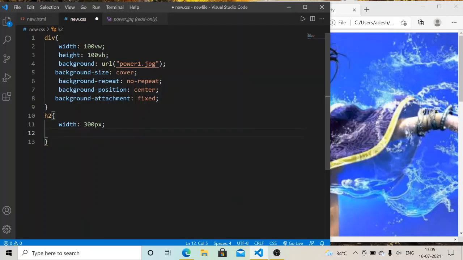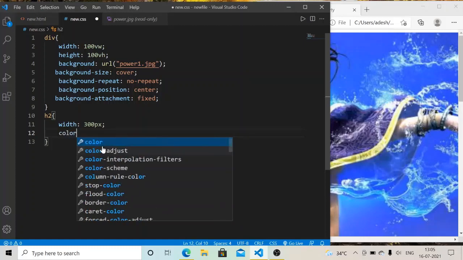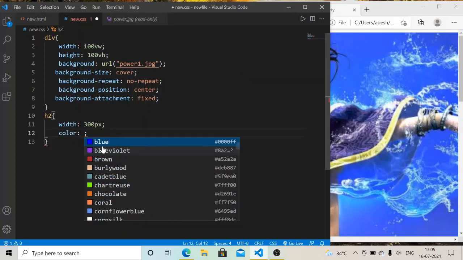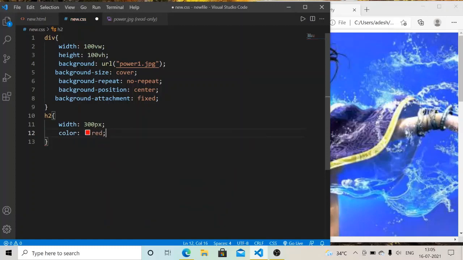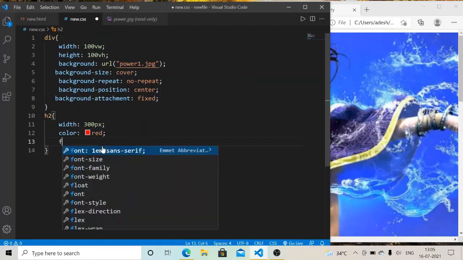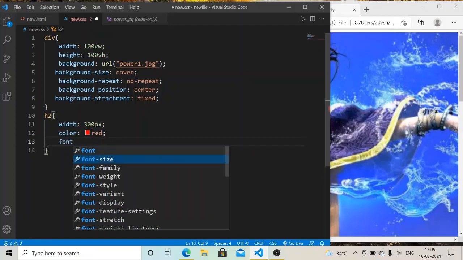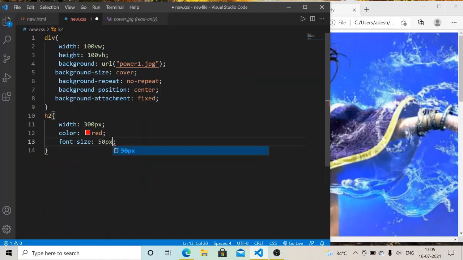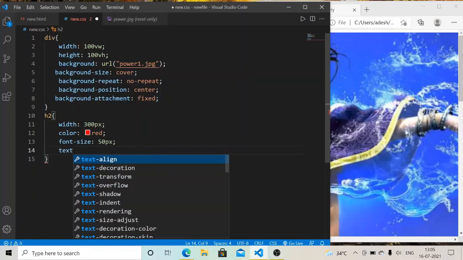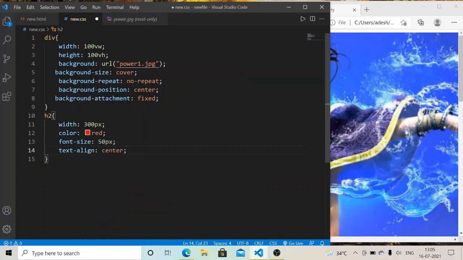I give the color of my element red, and I increase the font size of my text to 50 pixel. For text align, I want center.